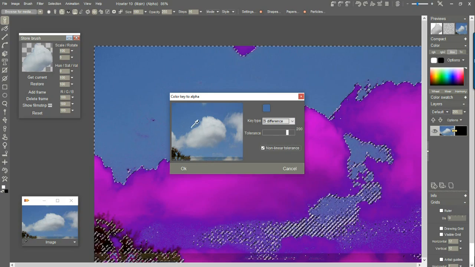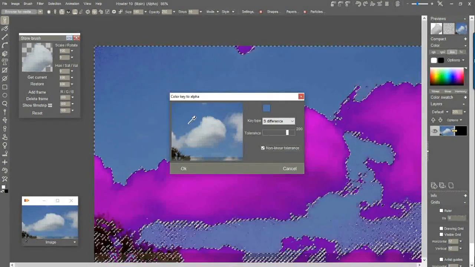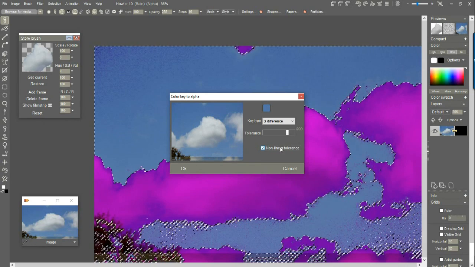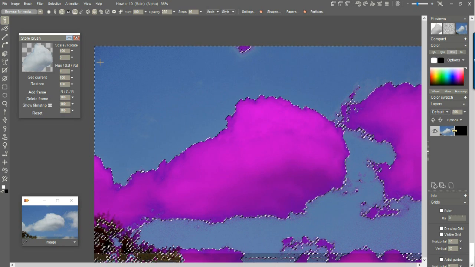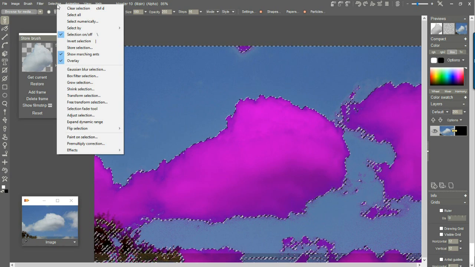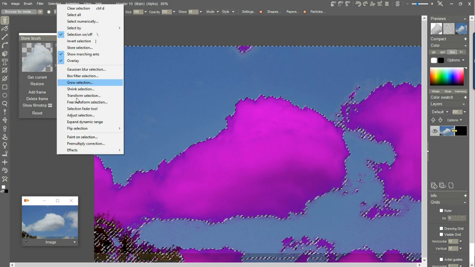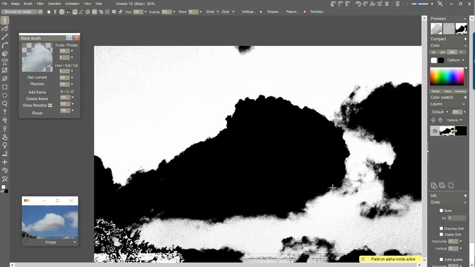The saturation, that could be a criterion to select it, right? But it's usually not enough, right? You'll need to do some extra paint work. And so that's why we need to keep in mind also the prior tools we used in the earlier tutorials under selection, paint on selection, and then you see the mask here, and you can paint with the left button, or maybe not with this brush.